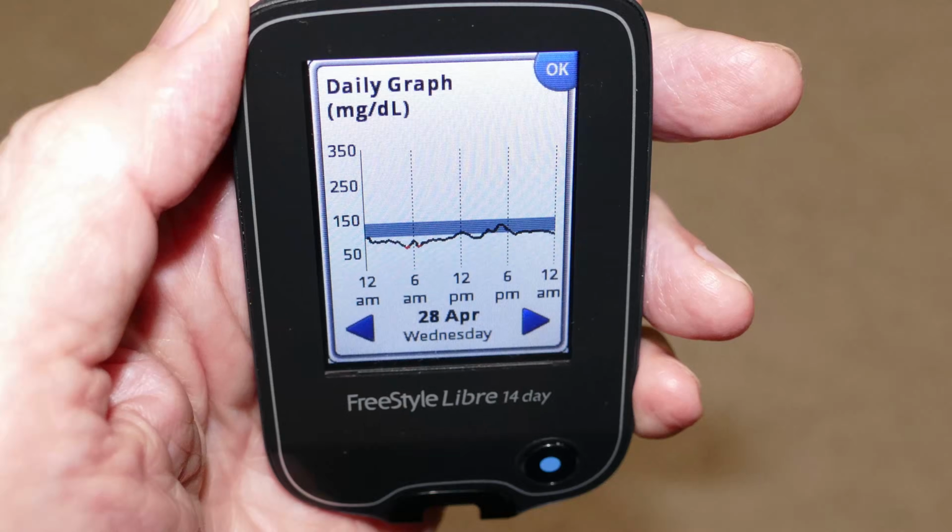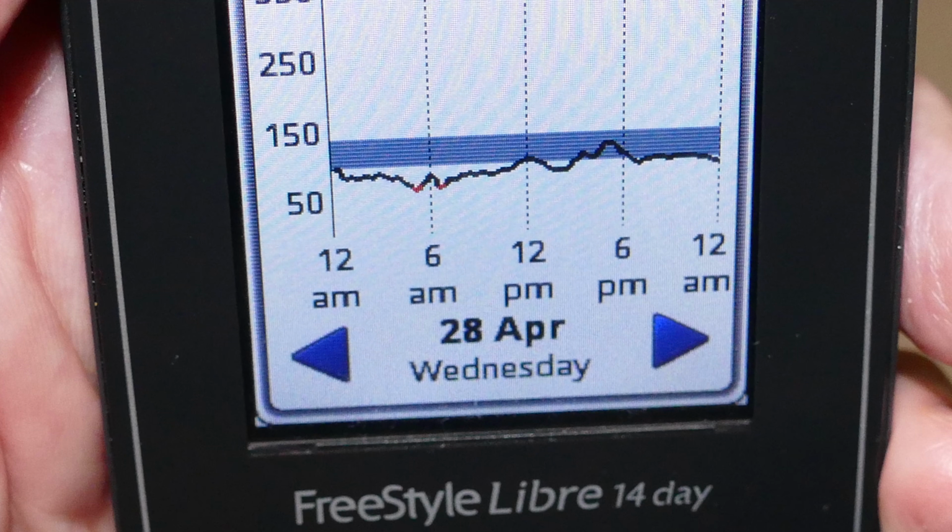Let's take a look at Wednesday. Wednesday, we can see that my numbers are dropping throughout the evening. That first 12 is 12 a.m., and you look at it all the way up to 6 a.m., and it's just going down. It goes slightly up at 6. Now, I normally wake up somewhere between 6 a.m. and 7. So one thing I don't experience much of is the dawn effect when I first wake up. Some people say when I went to bed with a 95 and I woke up with a 150 or a 160. I almost never wake up with a super high glucose level. I don't experience that much dawn effect at that point.